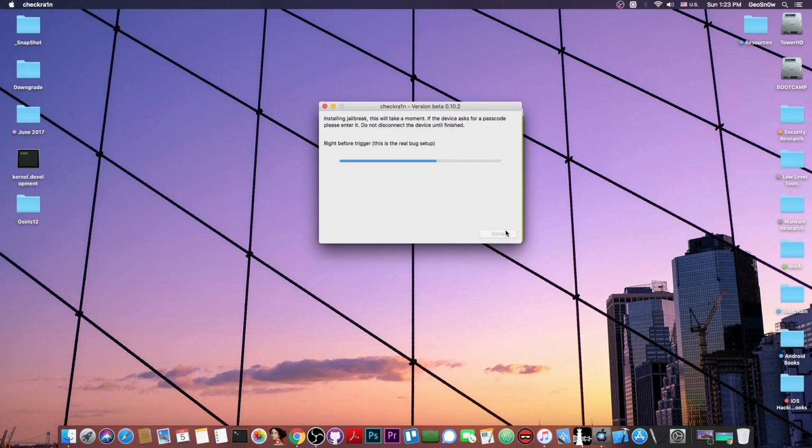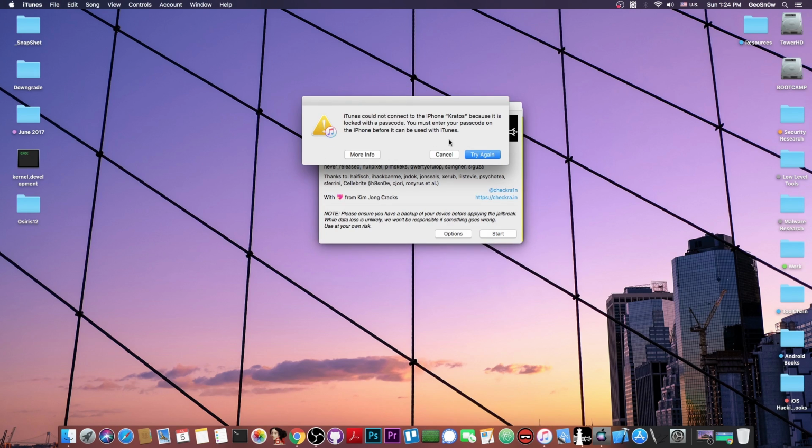And there you go. As you can see, it entered DFU mode and now it's running checkra1n even though the actual phone is locked or disabled. So you will be able to see it's booting now and it shows the Apple logo with the checkra1n icon in there. Now for checkra1n, you're going to need either Linux or macOS. Now if you're a Windows user, it is probably much quicker to just install Linux or to dual boot it with a USB flash drive. But if you're on macOS, you can just use the native macOS one.